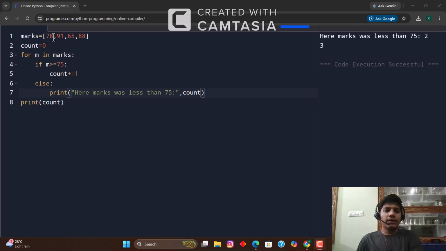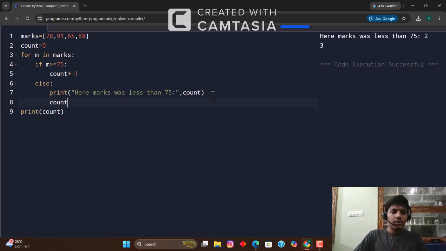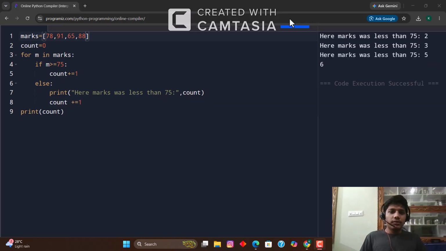Count already starts from 0, but here when it is right, it becomes 1, 2. So we can use count as an index where we lose, where we get less than 75 and fail our condition. But we have to give count plus equals 1 in both places. You may have a doubt about why I entered count plus 1. Because when we do it in the else part also, count plus 1, so after the next integer comes, it automatically gets count plus 1.